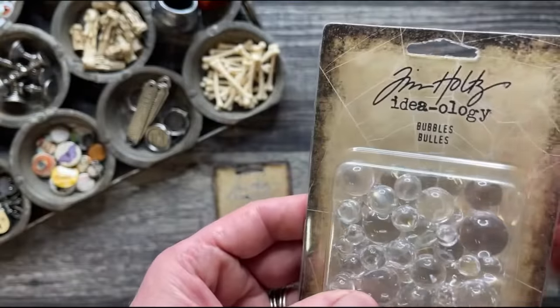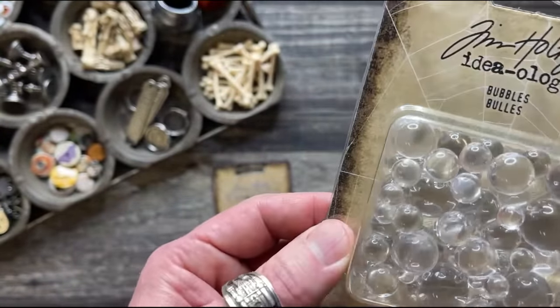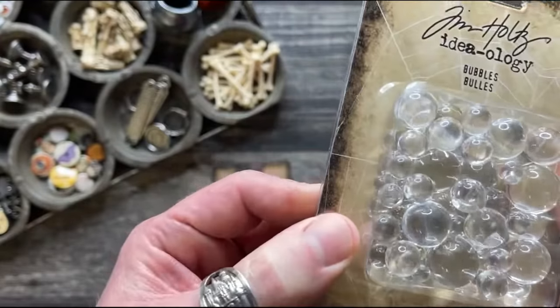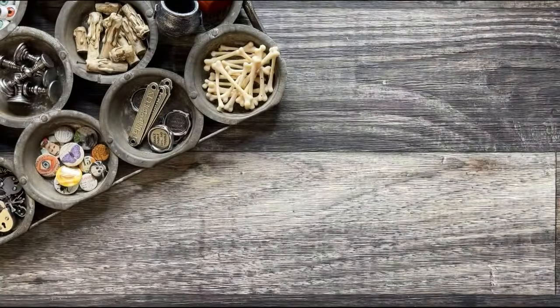These are cool, and they are only available during Halloween. So it's all the same size as the baubles. They are just clear acrylic, and they are stunning. You'll see.